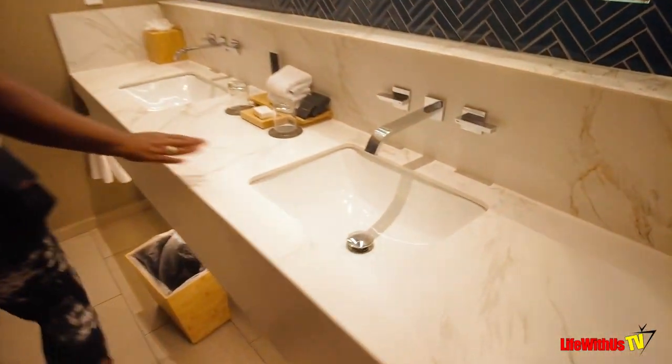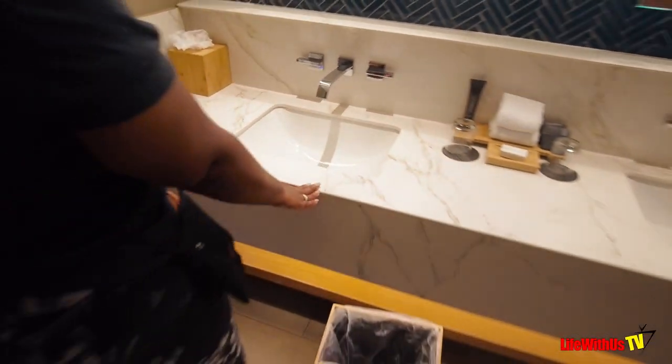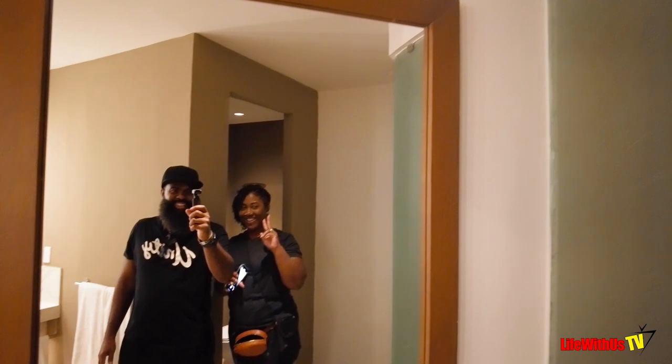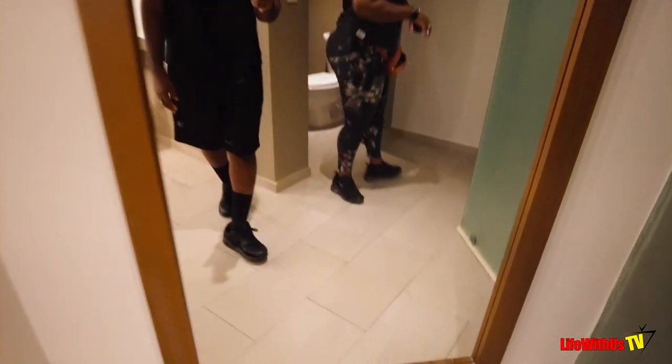Let's go into the bathroom. What I loved about this suite and how Hard Rock decorates is that everything is neutral, even-toned, clean lines. I love the double mirrors, and of course they have this theme where they backlight everything. Check out the full-length mirror — everyone has to have that on vacation, you have to check yourself out.